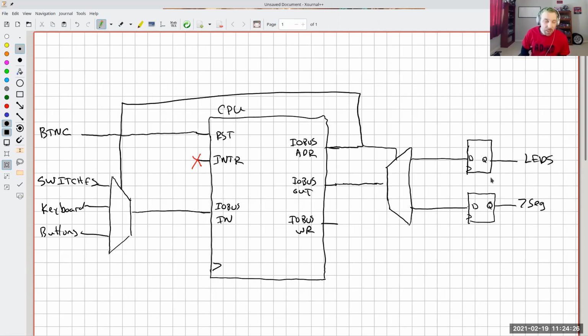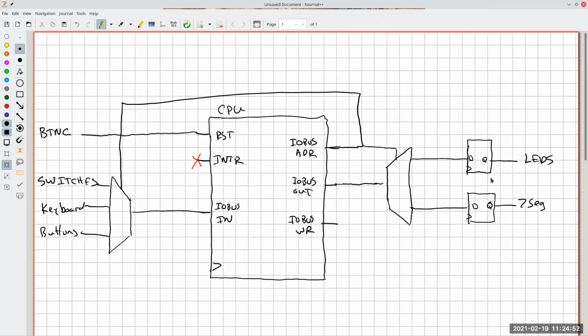Now, did that entirely fix our problem? No, we need to connect the... well, wait, never mind. I'm not sure. When does a register update its value?